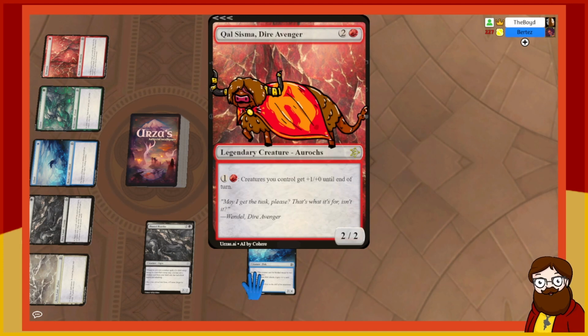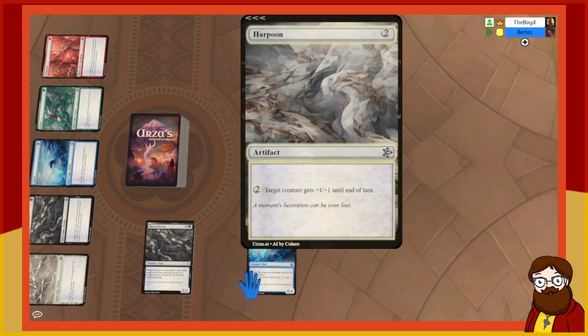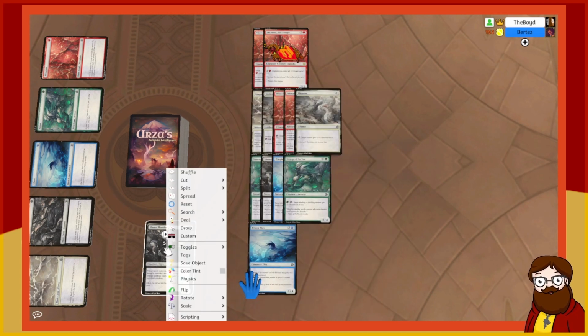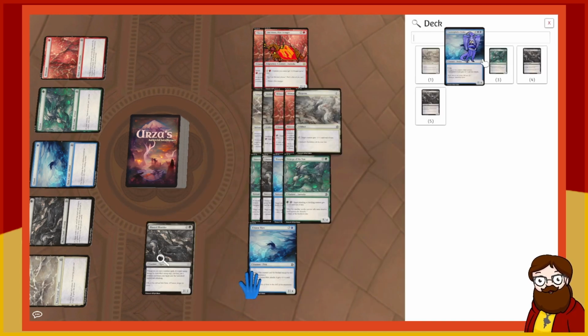I'm so drawn to Kel Sisma. I'm really proud of my own art. Sorry, but I love it. And let's see. Harpoon is also pretty good. What are my colors? Let me take a look. So far, I've drafted all the colors except for red.